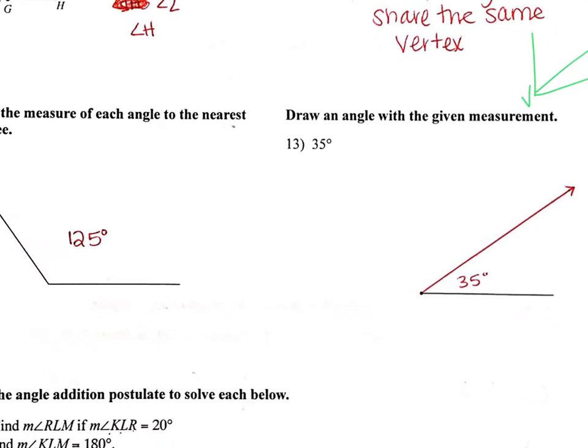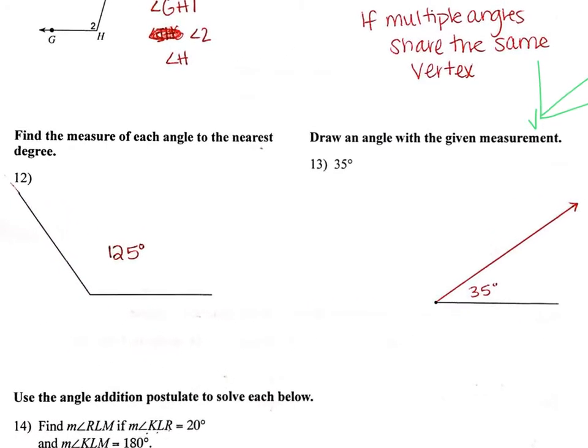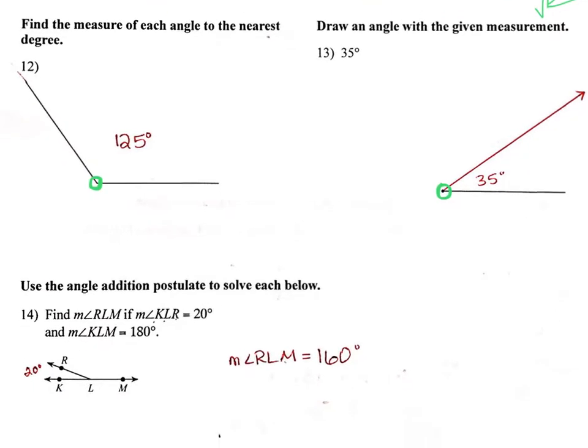Questions 12 and 13, that's just about how to use the protractor. I think you all have that down. Just remember you want to make sure that the little bubble that you're going to use is lined up perfectly on that vertex and that you use the number that makes sense. So if you're going for an obtuse angle, you want to pick the number that is an obtuse angle measure. If you're going for an acute angle, obviously pick the number that gives you the acute angle measure. If you need help with either of those skills, you can talk to me before your test.